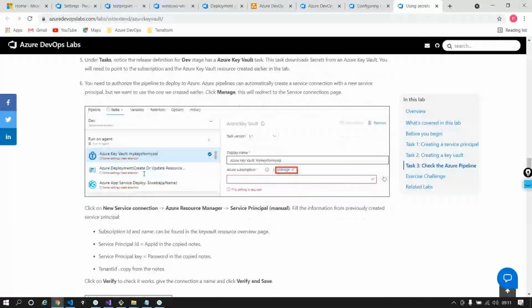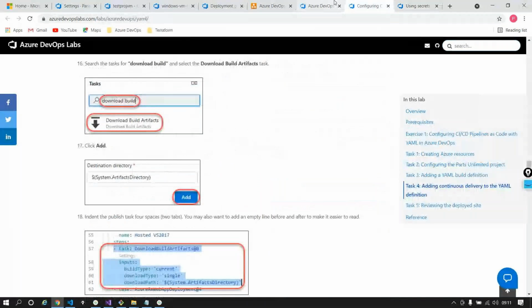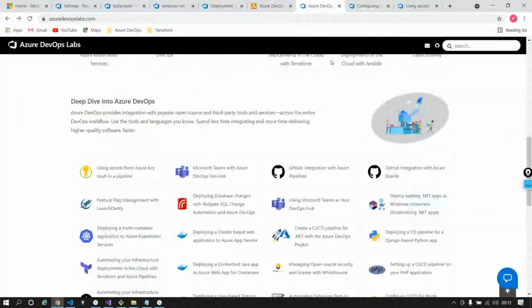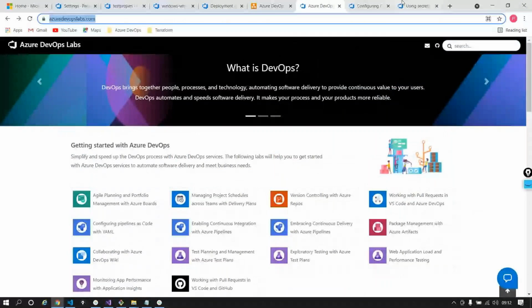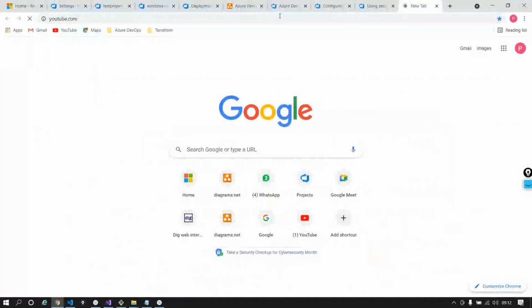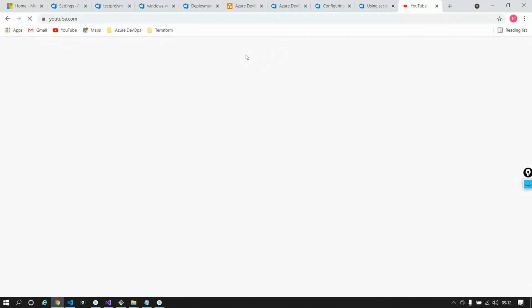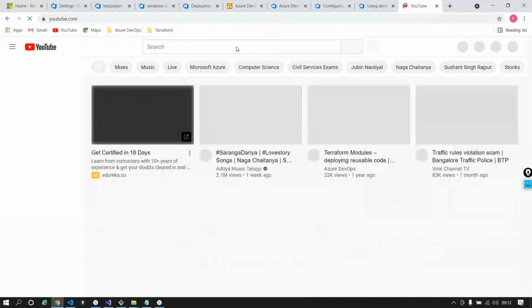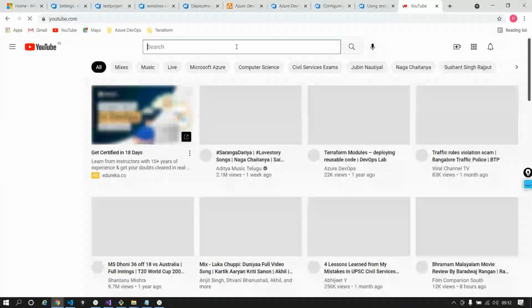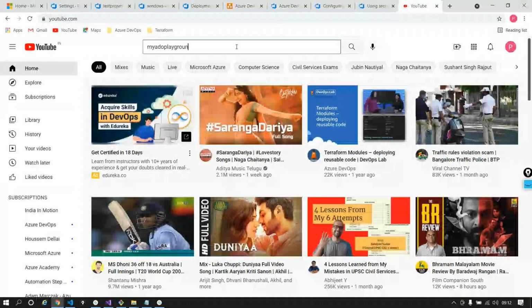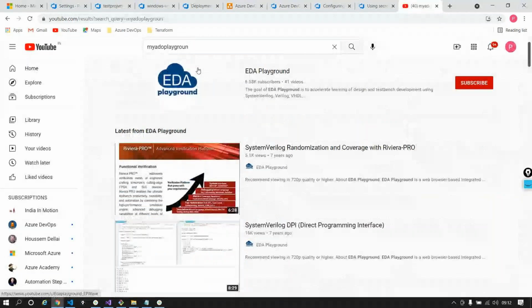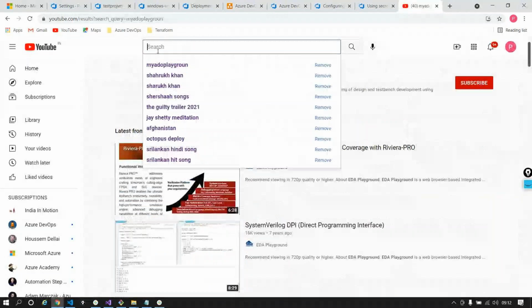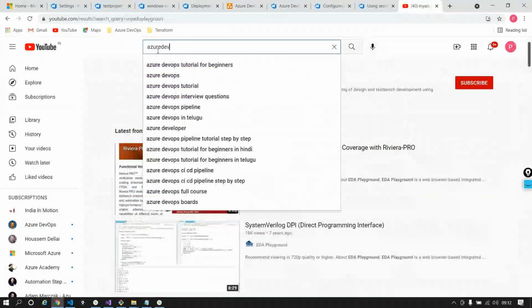So it gives you a lot of features, guys, and please check these links out. This is Azure DevOps Labs, and they also have a YouTube channel which is called Azure DevOps Labs. You can also look into that particular channel. I think it's called DevOps Labs. Sorry, I put my organization, Azure DevOps Labs.